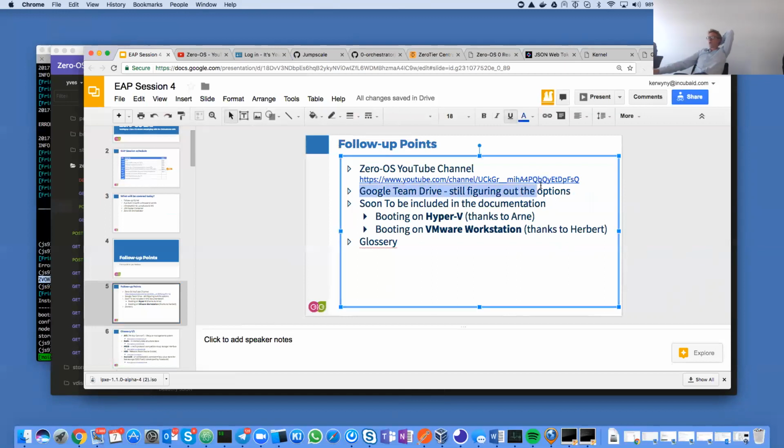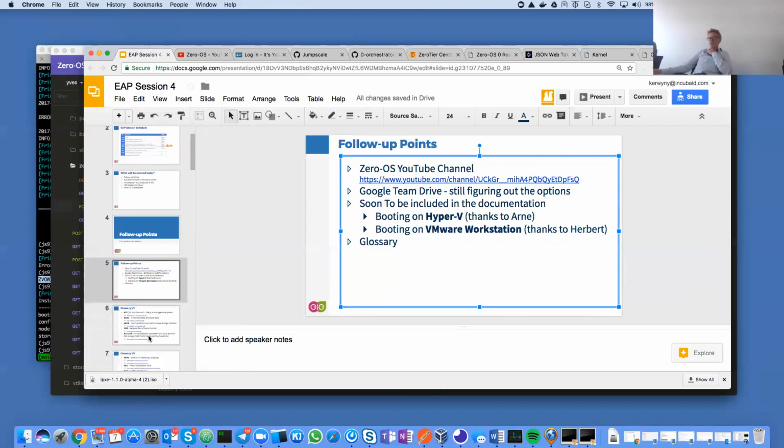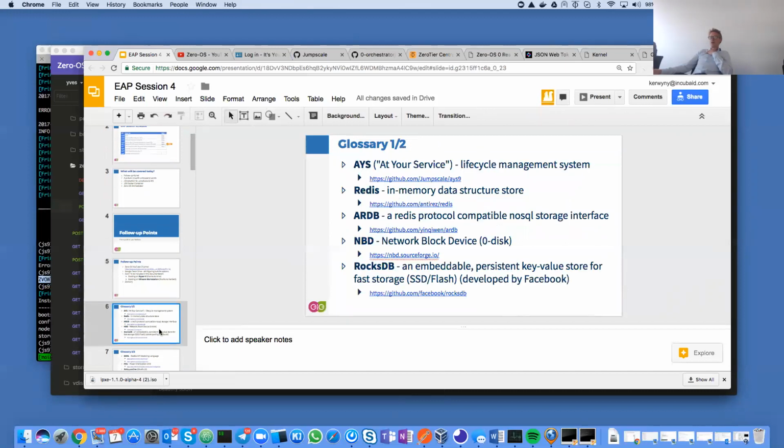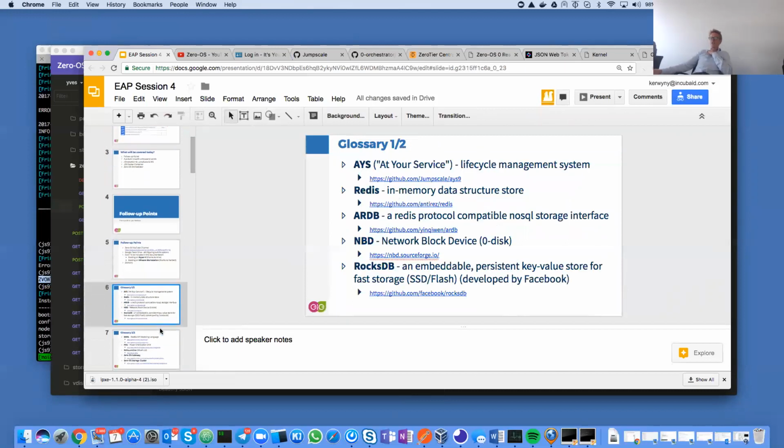We still need to figure out a way to make the slides available in a more structured way. I still need to get all the nice slides or documentation created by Herbert and Arne into the documentation. That's still a task for me. I didn't come to it. Honestly, why? Because I had so many problems to get it all working on my machine to get everything right by today. So that's why. That's certainly something of the things to do. The glossary, it's not anymore the abbreviations now. I updated it a little bit, so I'm not going to repeat that once again. This was discussed the other time.